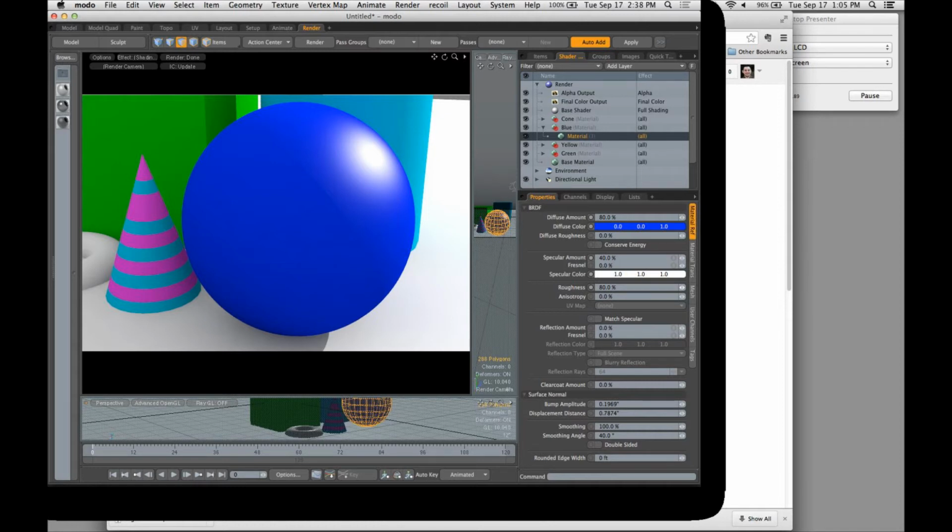And this is one of those values that you work in conjunction with the specular amount. For example, if I wanted to create something that's metallic, I would lower the roughness value and increase the specular amount. That way I have a very bright specular highlight that is very small. Let's put it down to 10, so a very small pinprick, something like that. Now that's beginning to look a little bit more metallic. So the roughness value determines the size and how blurry the edges of our specular highlight are going to be. I'll restore it back to its default value of 40, and then we'll move on.